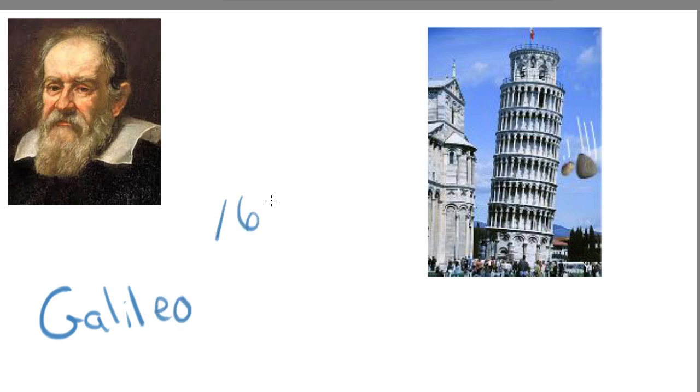Galileo was around 1600. Galileo also went on to say that forces were only needed to keep an object moving if there were things like friction or air resistance. And what he is famous for, since he was from Pisa, Italy, was dropping cannonballs off the Leaning Tower of Pisa. Well, if we look here at this picture, I'm not quite sure those are cannonballs. They look like large boulders here. But he did drop different size objects from the Leaning Tower of Pisa and noted that they hit the ground at the same time. Regardless of their mass, they still hit the ground at the same time.